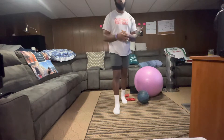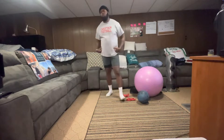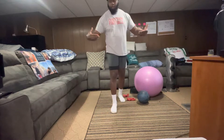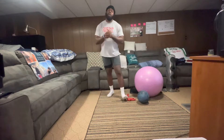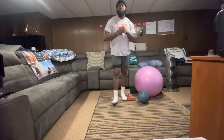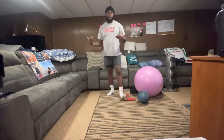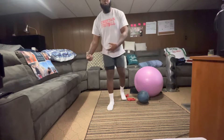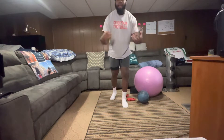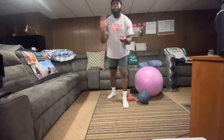Today I wanted to show you guys some exercises you can do at home to develop core strength, and also give you some more information on why you may be experiencing pain in your lower back and maybe your core. A lot of people have low back problems — they could have some pain in their hips, whether it's front side or back side. Everyone has different activities on a day-to-day basis, and those activities can put us in bad positions which affect our spine, hips, and low back. A lot of us can have pain in our low back and hips due to weak core, poor mobility, and flexibility.